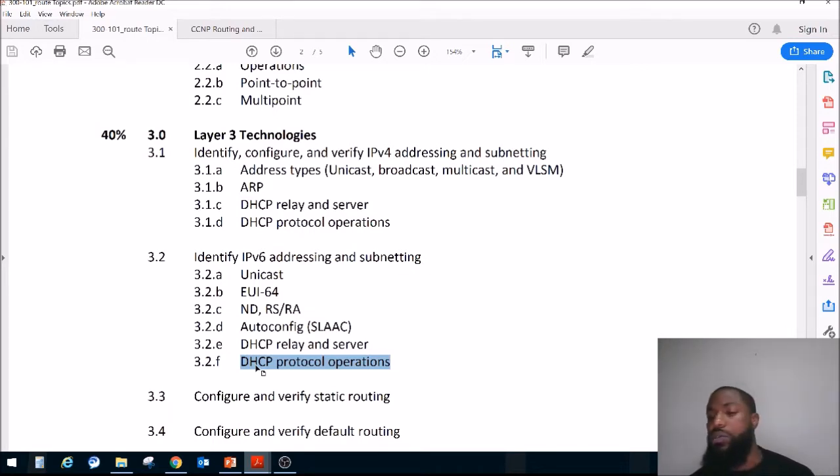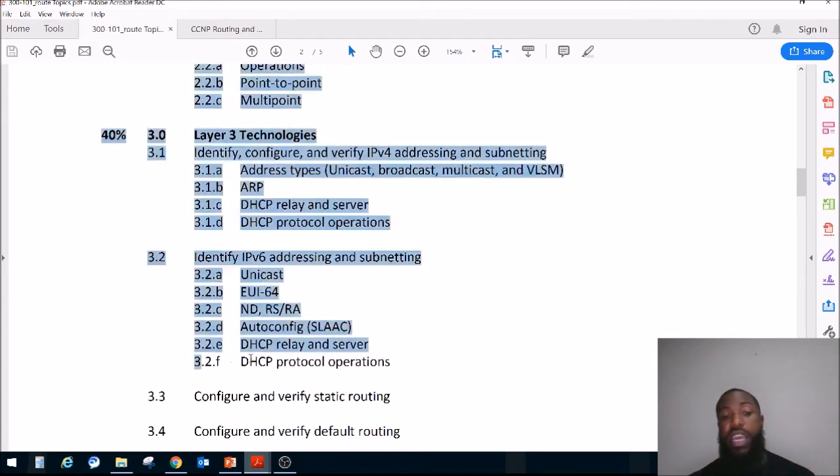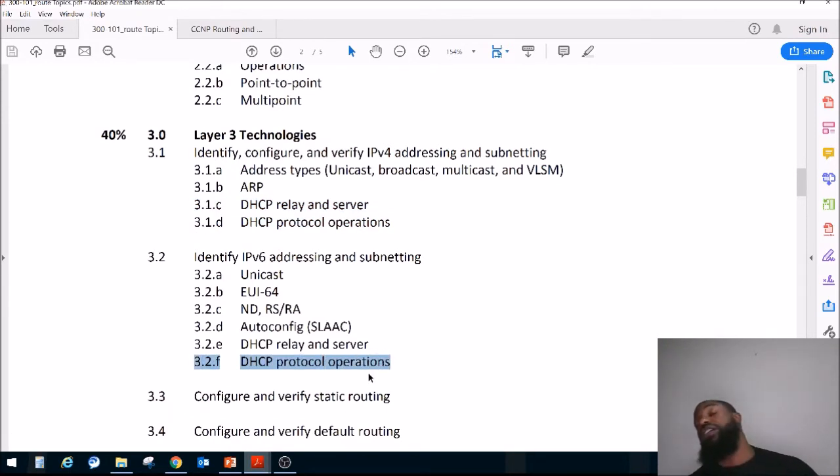I did some DHCP configuration in the last video. If you want to get more into that, we did some DHCP configuration in this section right here as well, and that section. But that was IPv4. Those were the IPv4 flavors. Today we're just discussing theory of IPv6 DHCP, or DHCPv6, which is the correct term for it.